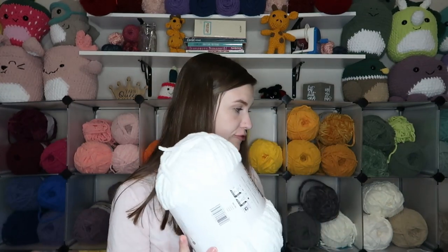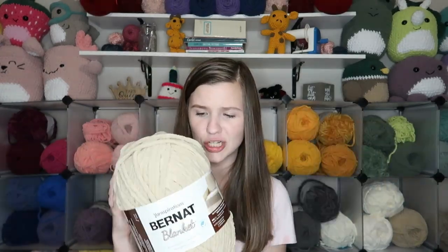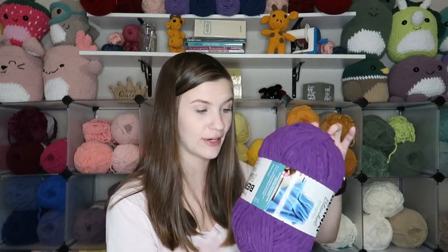All of these are Burnett Blanket or Baby Blanket, so it's the same breakdown. First I have two in white here to show you, but I actually purchased three total because I was almost out completely — I used up that last bit and started the third skein. This next one is regular Burnett Blanket in the color Almond, which is another color I use quite often. We also have Burnett Blanket Brights in the color Pow Purple — I've been running low on this one for a while and they were out of stock one or two times in a row, so I finally got it this time.